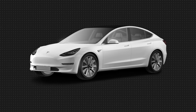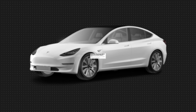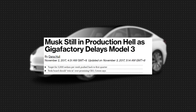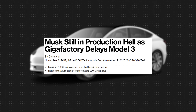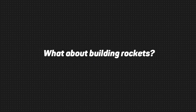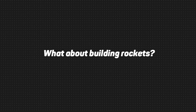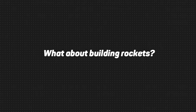Think about Tesla. It is a huge hassle to make just a few thousand cars in the beginning — production hell was the term used many times, and that's when the United States has the most extensive car supply chain in the world. To build one Model 3, Tesla can get components sent from all these companies listed in the image. But where are you going to get rocket components? There are no economies of scale, and components must be of the highest quality because they're going to accelerate to over 30 times the speed of sound.